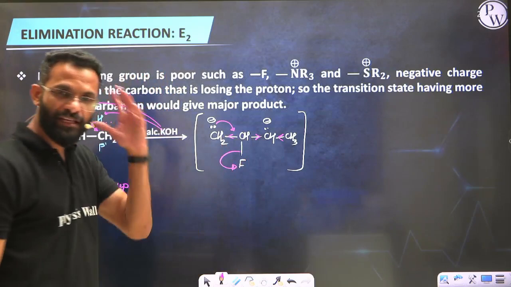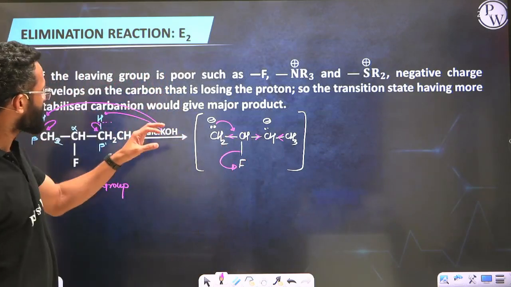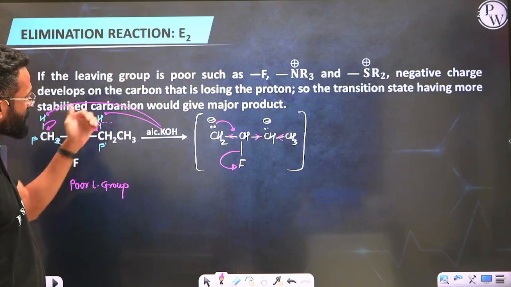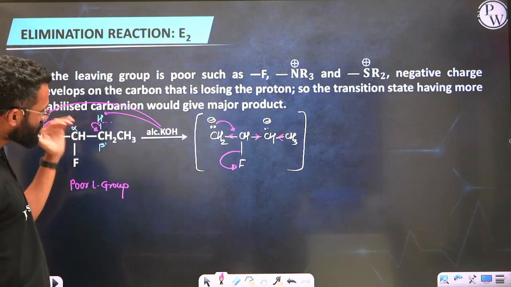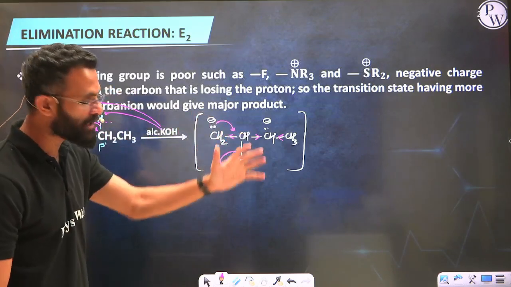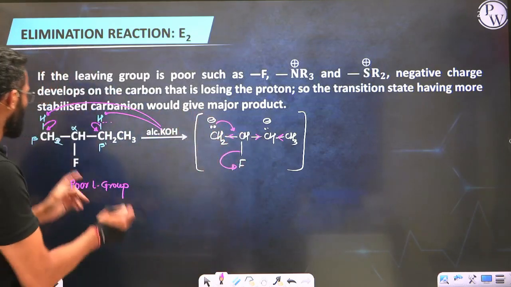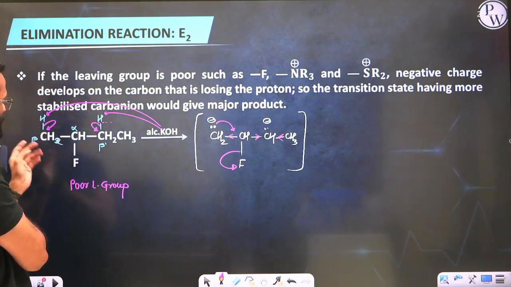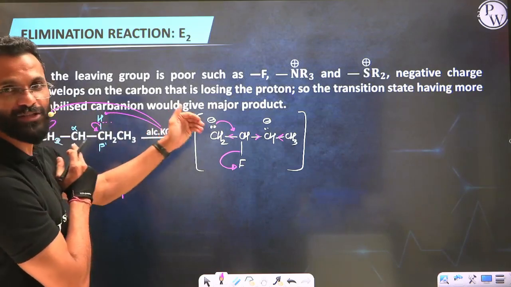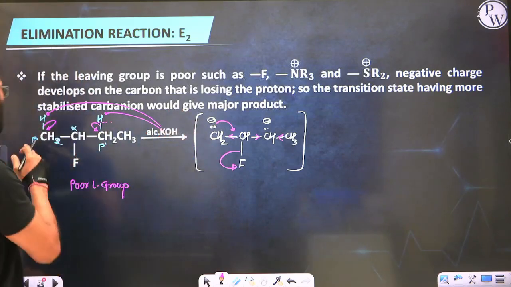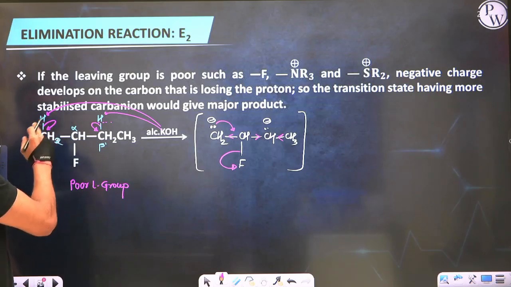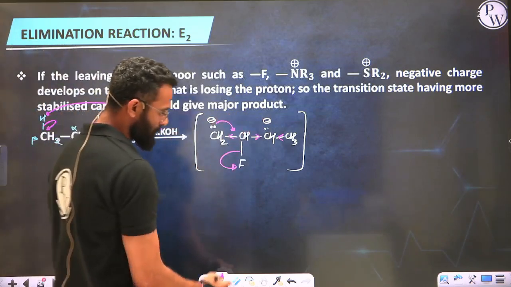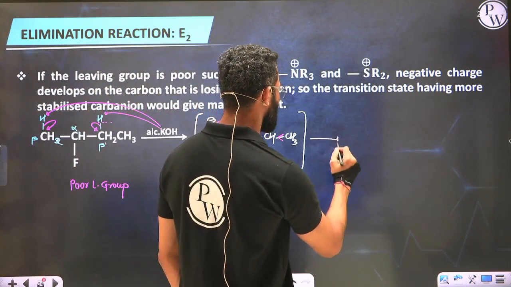So now think in this way. If the base has got options of abstracting two hydrogen atoms, preferably from where will it abstract? If it is going to acquire partial carbon ion type character, of course, between the two beta carbons, the base will prefer to abstract hydrogen from that beta carbon whose carbon ion is relatively more stable. Hence, the abstraction of hydrogen takes place from the less substituted carbon or more acidic hydrogen, which is going to give you the major product as the Hofmann elimination product.